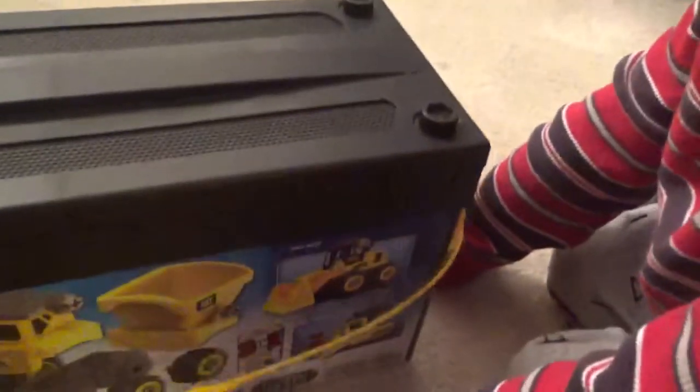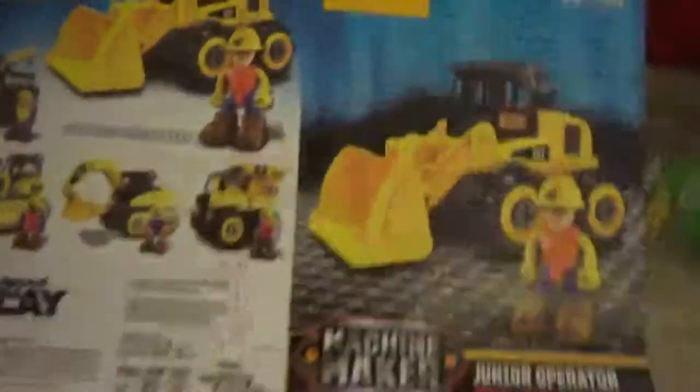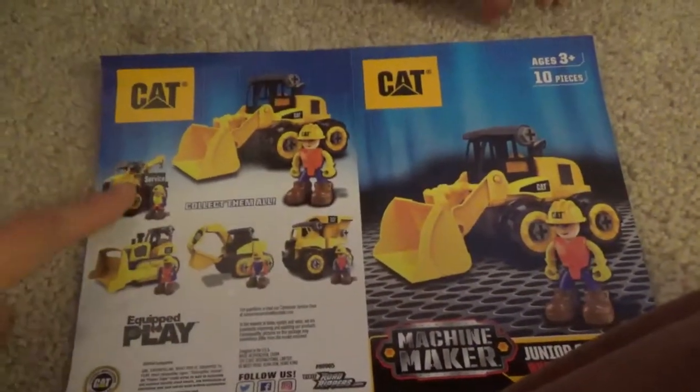Okay, let's open it and see what's inside, okay? What's inside? Let's dump it out. Look. Okay, so it has the picture. We don't have this one. Or the crane.